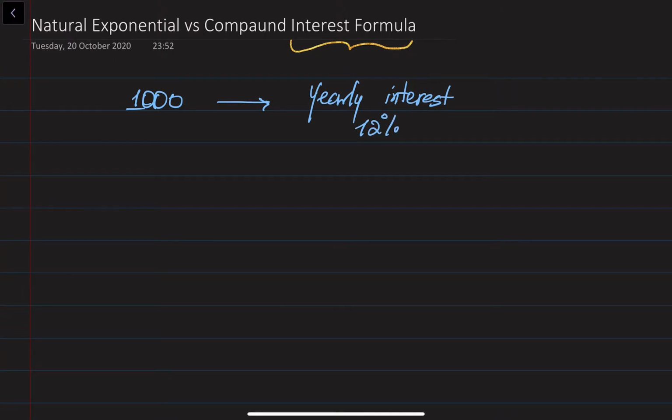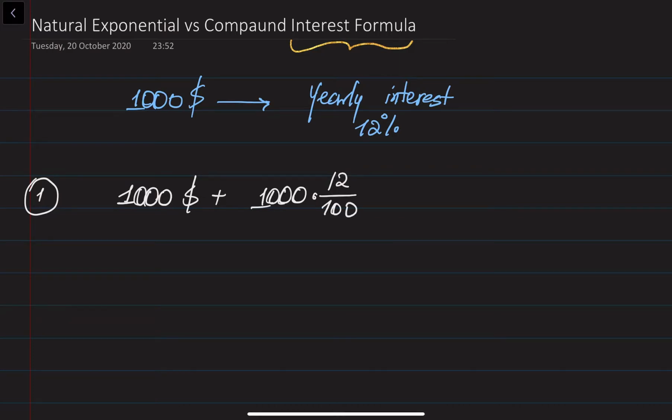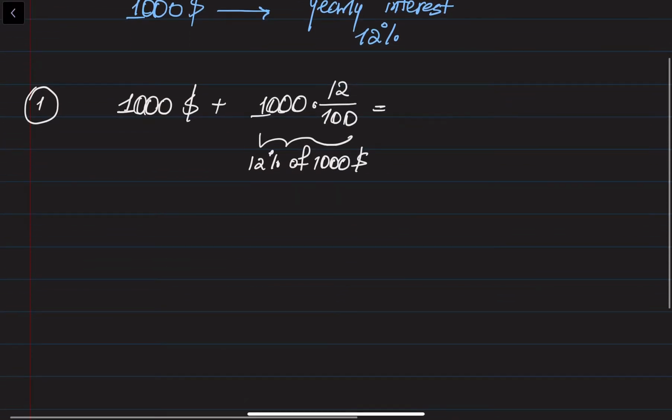It means that after 1 year, you're going to get your $1,000 plus the 12% on top of this. So let's write this down in terms of the mathematical formula. It's going to be $1,000 after 1 year plus $1,000 times the 12% of this. In order to calculate the 12% of the 1,000, you need to multiply 12 divided by 100 and multiply this by the 1,000. So essentially, this is going to be 12% of $1,000, and you can just get this from the proportions of the percentages.